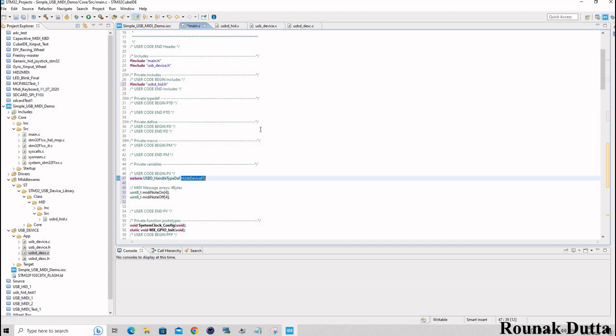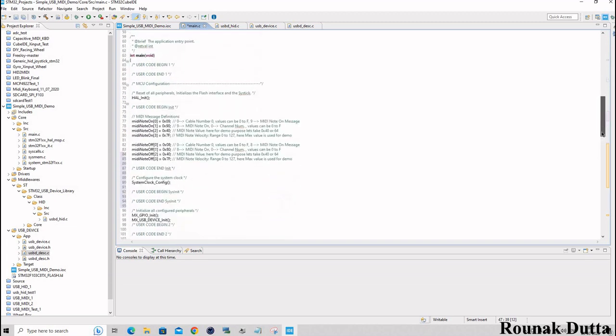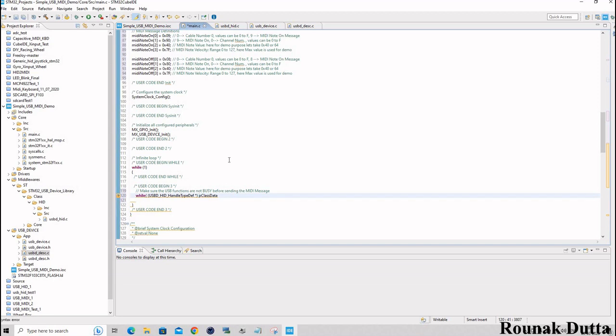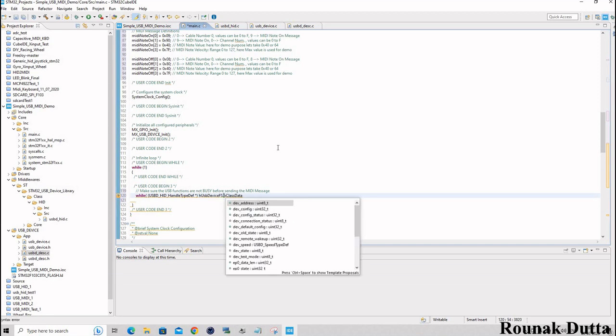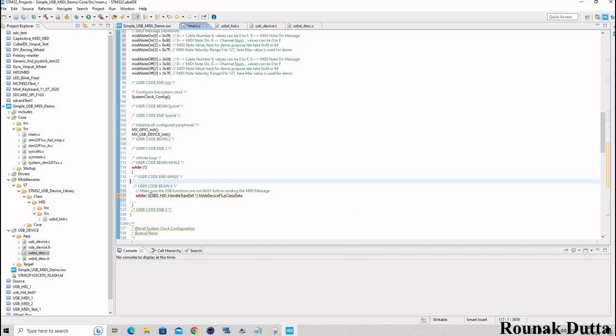Here we are using this handler because from now on this handler is basically our pointer to the MIDI functions, the USB device functionalities. So here we'll call the USB handler, and then we'll get the attribute pClassData, which also has a structure inside called the state variable. In the state variable we'll check if it is equal to busy or not. If it is busy, we'll just keep on going through the while loop. If it is not busy, it'll come out of the while loop and we'll use the HID send report function to send our MIDI data.